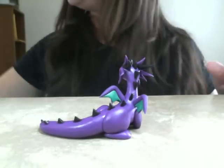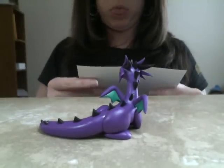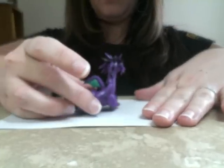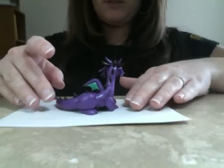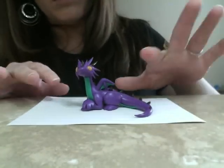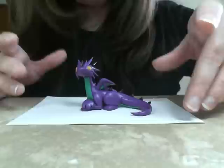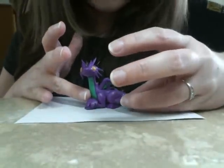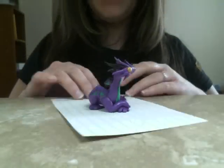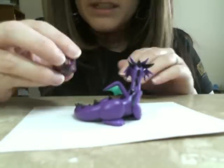Okay, now what I use to bake my dragons: index cards. And these work really well. They make it so your dragon doesn't get scorched on the bottom, and they won't burn. Now you're probably thinking paper is bad in the oven, but these cook at such a low temperature that it's really not a problem. It's a good way to keep it from scorching, and it's also a good way to transport your dragon to the oven.